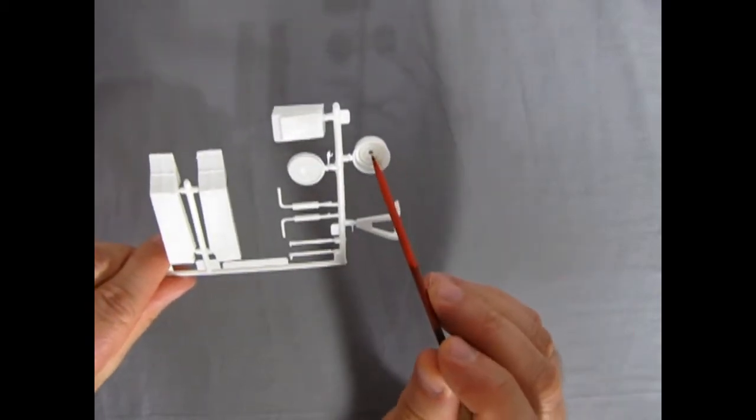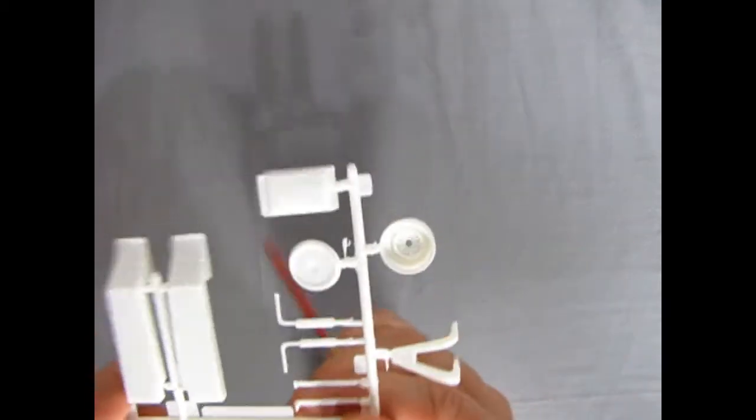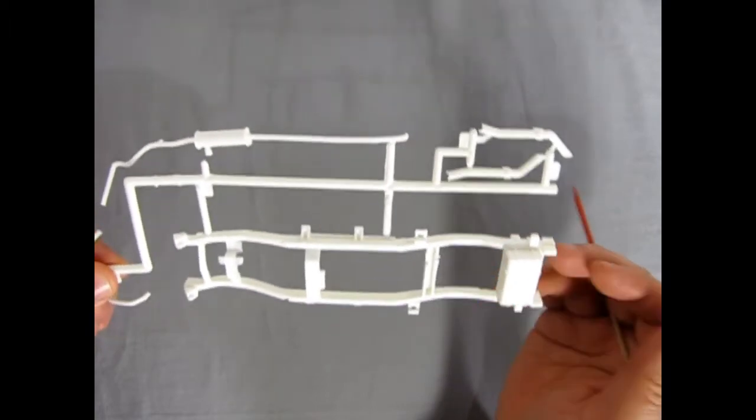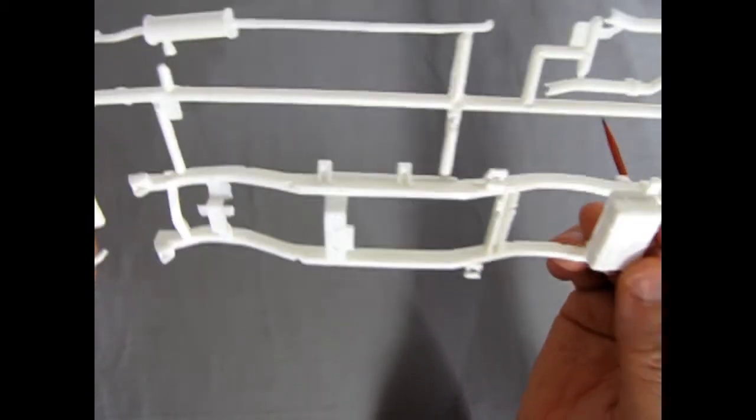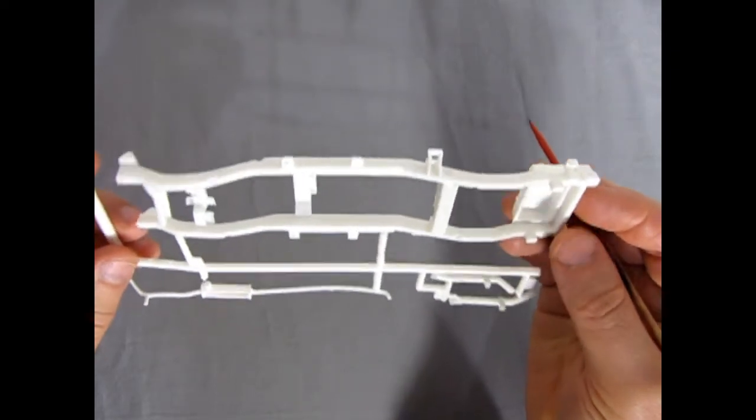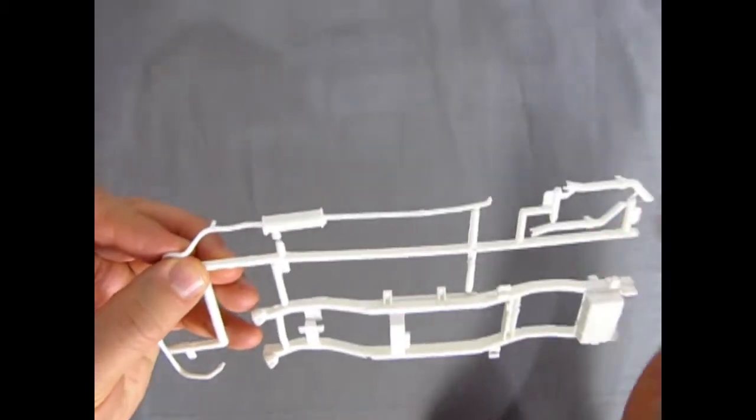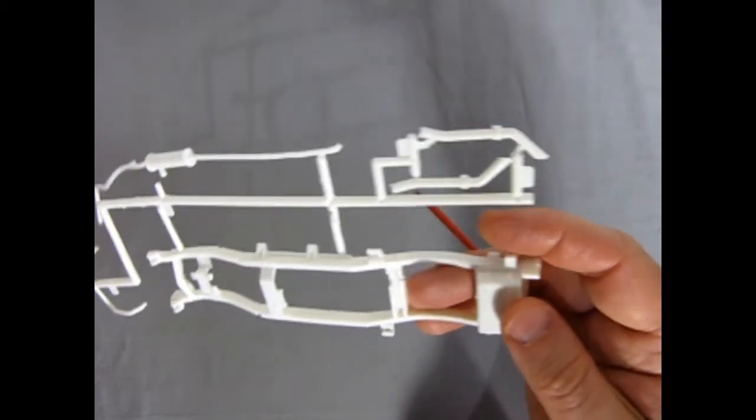Actually, our rear wheels have the hole in them, which is accurate. Three, four, five bolt pattern. I thought they might have been six. But again, you can see all that nice detail in there. If you hear a little click, click, click in this video, it's the camera lens trying to adjust itself. I don't know why it's having struggles today, but anyway. There's our frame. I mean, look at that nice detail on there. You can see a bit of flash in here. Again, easy to clean up. Very nicely done. Exhaust pipes. It's kind of funny, the little section of plastic missing right out of here. I wonder if that's where the steering wheel was. That's so goofy. Other little bits there. Nice work. Very nice.